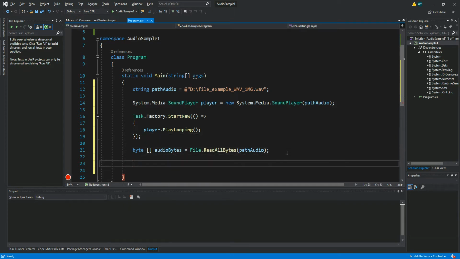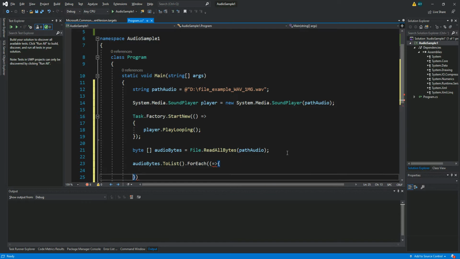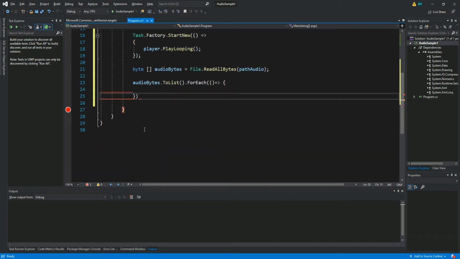What I can do is say audioBytes ToList ForEach. Oh wait, I did it wrong. Let me do it all over again, like that. So now I have an anonymous function for this ForEach. So what it will do is it will go through the audio bytes.